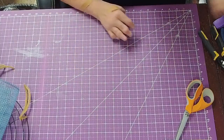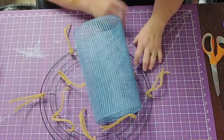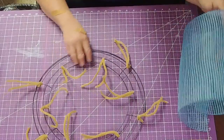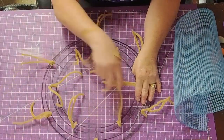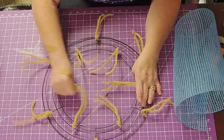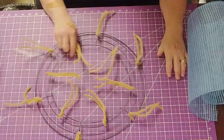Alright, so I got all my ribbon. I got everything ready to go. Everything's cut. Now comes the fun part, putting it all together. So the first thing we're going to want to do is make sure your pipe cleaners on the inner ring, those 6 that are on rings 3 and 4, are facing the center of your wreath so that they're not interfering with your progress building the outside.